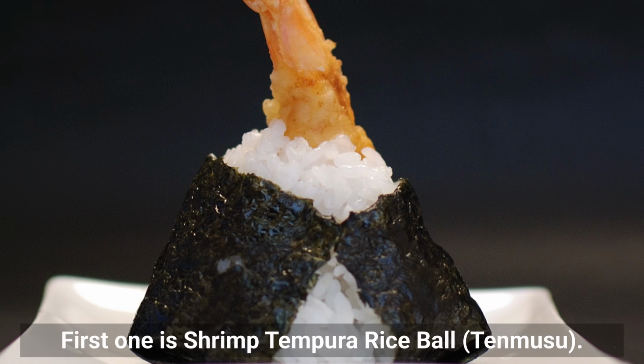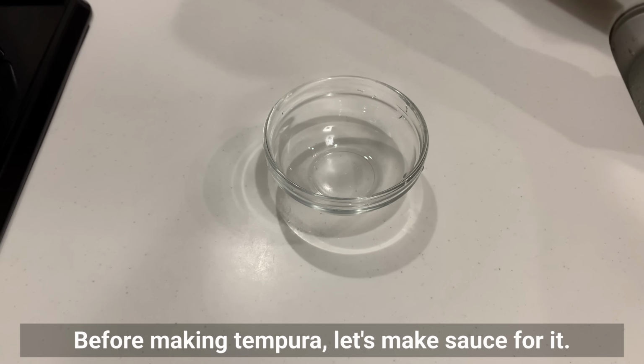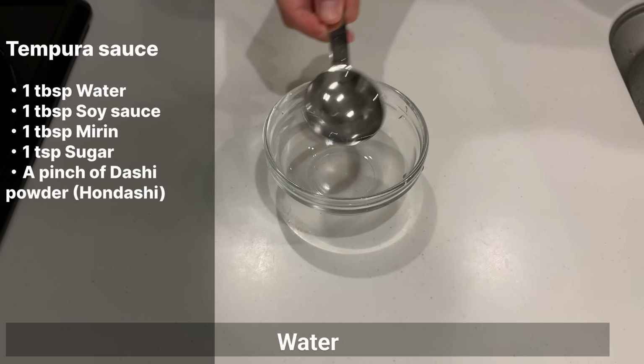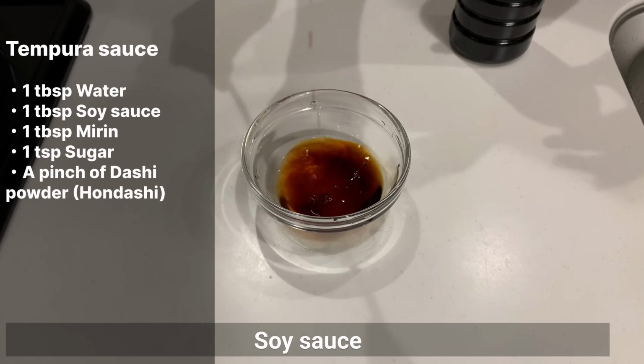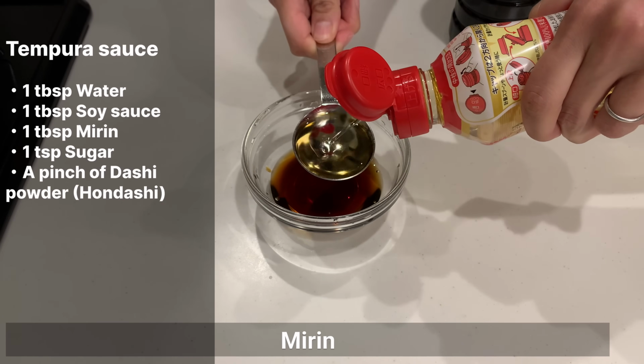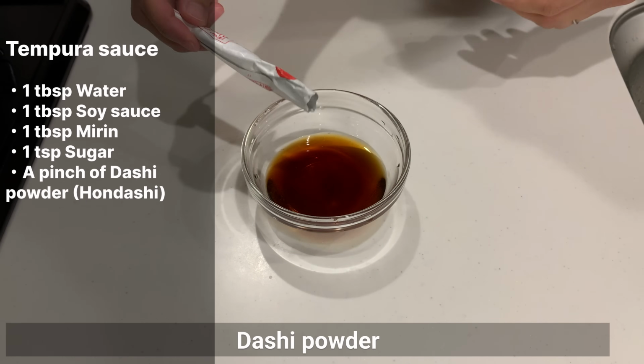First one is shrimp tempura rice ball, Tenmusu. Before making tempura, let's make sauce for it. Put water, soy sauce, mirin, sugar, and dashi powder.